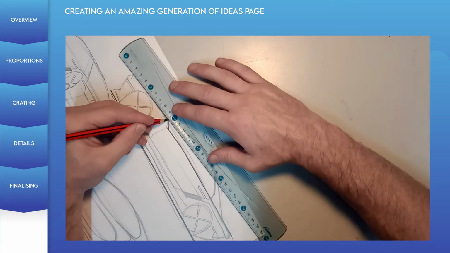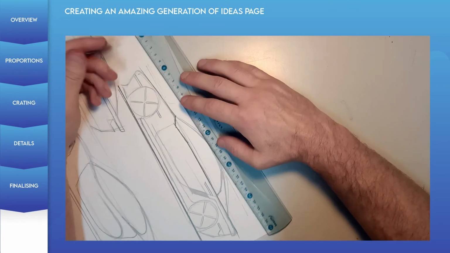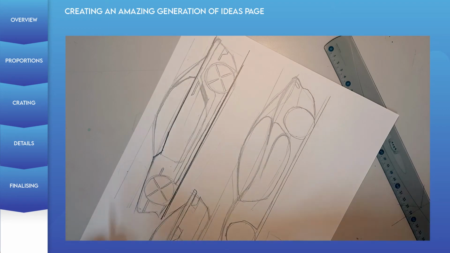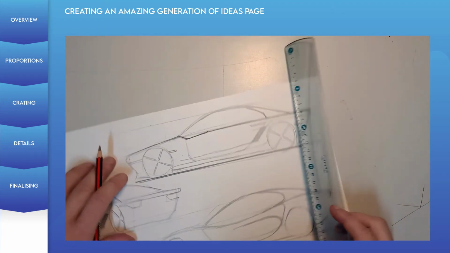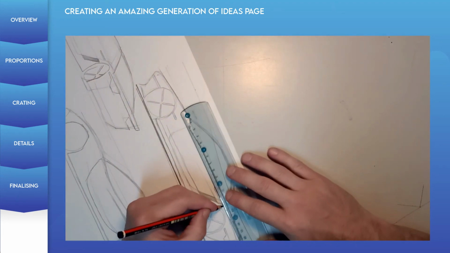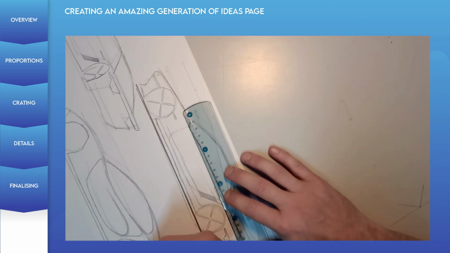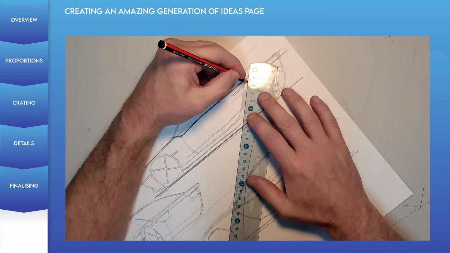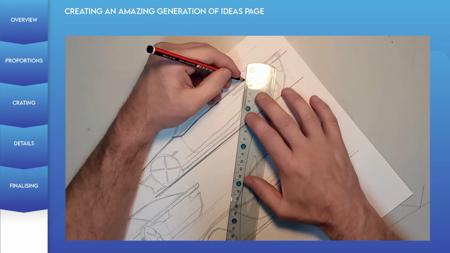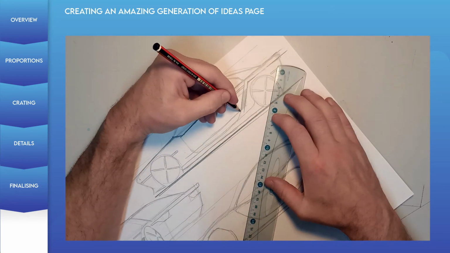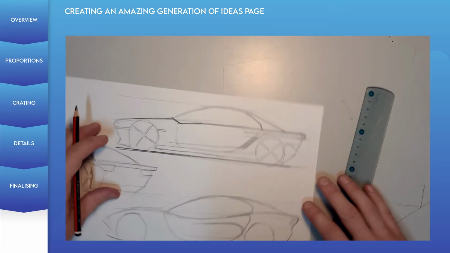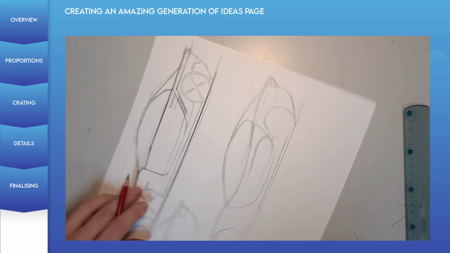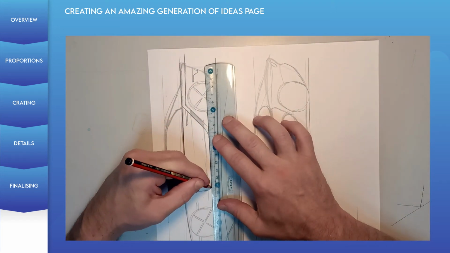With this kind of design, you really are going for that dynamic movement. You're trying to show the flow. Flow is probably the best word I can think of at the moment. You're really trying to show how the car moves and the general gist of the lines. So feel free to flick your pen a bit to hammer home those points.